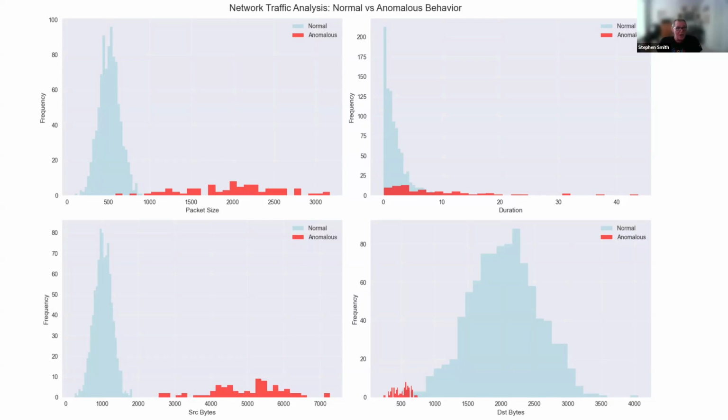Okay, so here are the key points. Distribution analysis: we're going to compare the statistical distribution between classes. What do these blue mountains remind you of? A bell curve, maybe, right? And you could probably draw a line down the middle of this bell curve and say, this is the mean, and I have 3 standard deviations, and these red areas would probably fall outside of that, right? We'll take a look at this as we go forward.